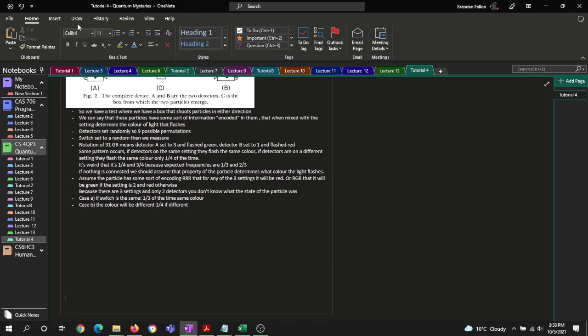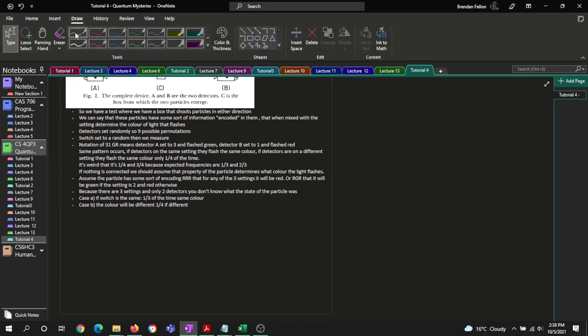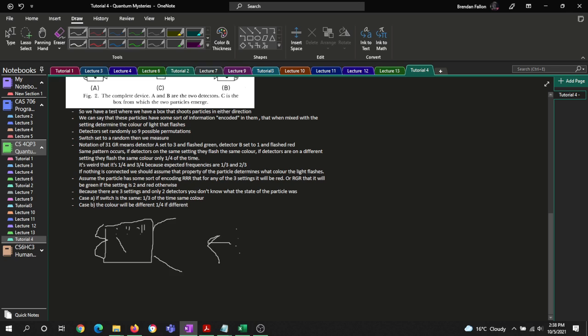We have a device that is some sort of magic box that we're trying not to worry too much about the details. It's got two lights on the sides and then three possible settings. Let's say it's switch to the first setting and then 1, 2, and then 3. And then you have a possible input for a particle that goes in, or we could say even multiple particles. So yeah, detector of some kind.